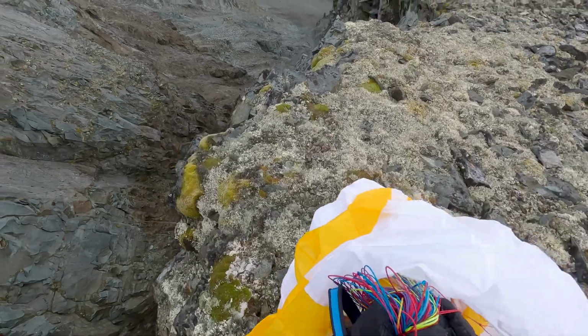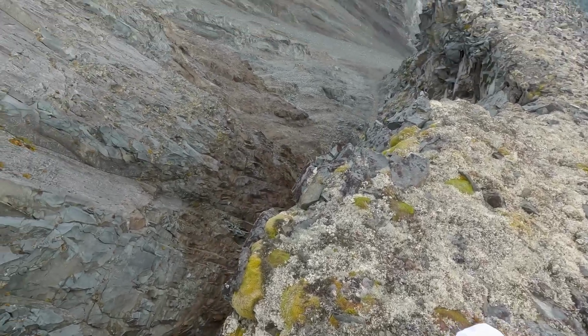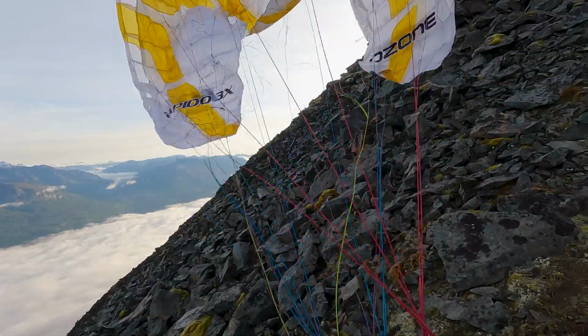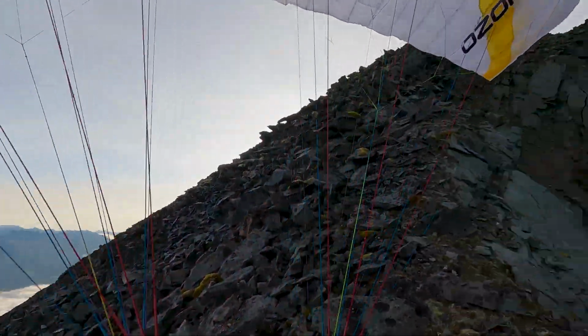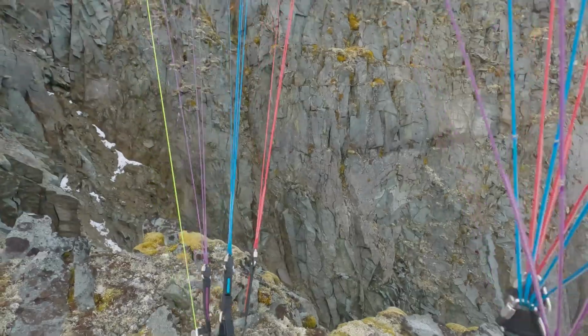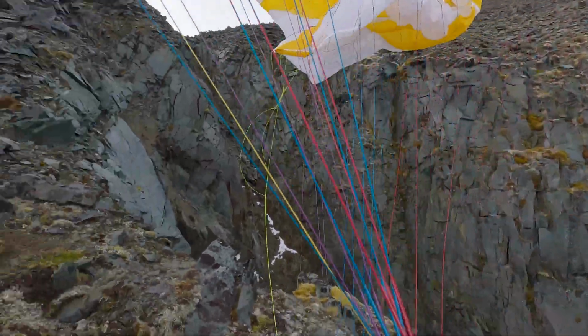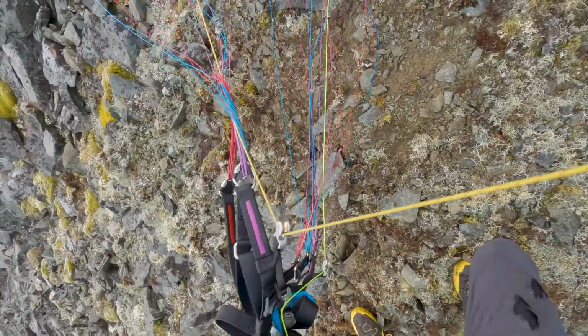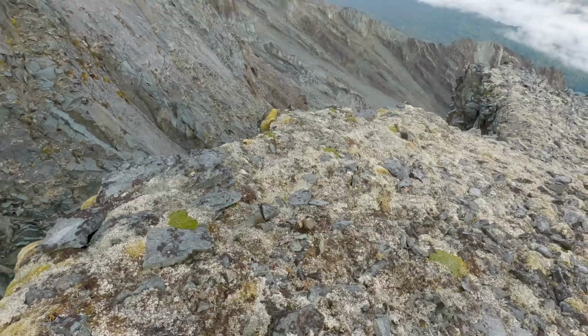It was a little technical and the wind was quartering to cross, but I was able to find a small area to be able to throw and go and get off a small cliff. Luckily I had the right gear, including my lightweight R3X wing by Ozone Paragliders, and was able to make the most of this light crosswind. And simply 2 or 3 steps later, I was off.